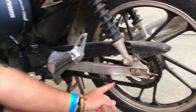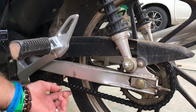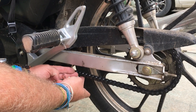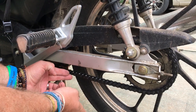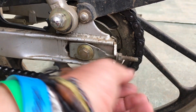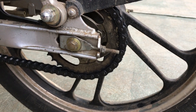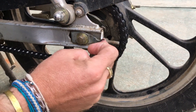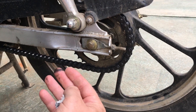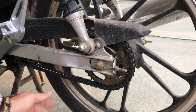When you check your chain, make sure there's no rust — this chain is pretty much brand new. You want a one to two finger lift in the center of the chain; about a finger and a half is good. The back bolt, when tightened, pushes the chain further back. If that bolt is all the way to the end, you have no more slack left and you'll need to buy a new chain or cut a link.